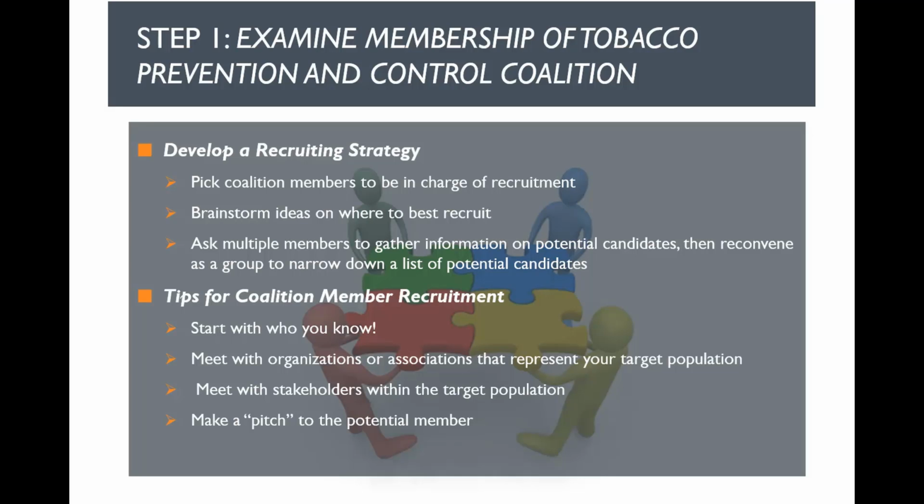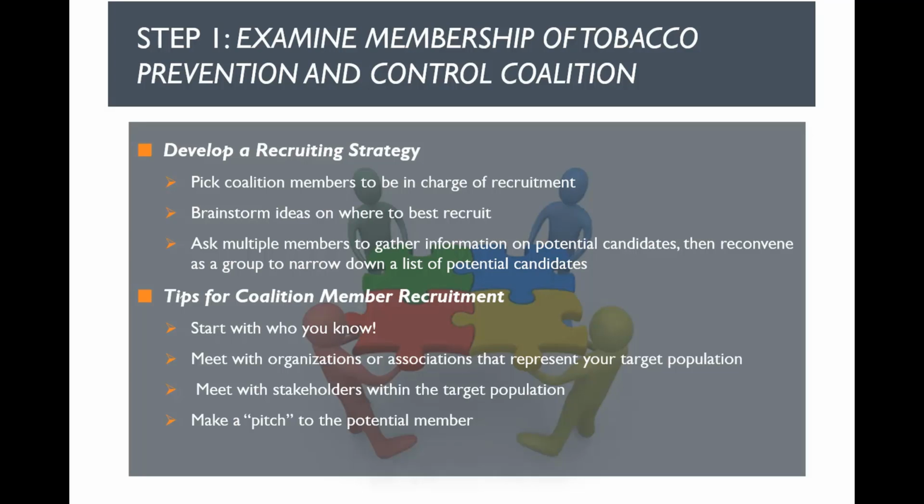Now that you have your new TPCC member on board, your outreach informally begins when you present your coalition member to the community. There are several effective ways to announce your coalition member depending on the time and resources of the coalition. Some of these strategies could be: you could send an email distribution announcing the new member.